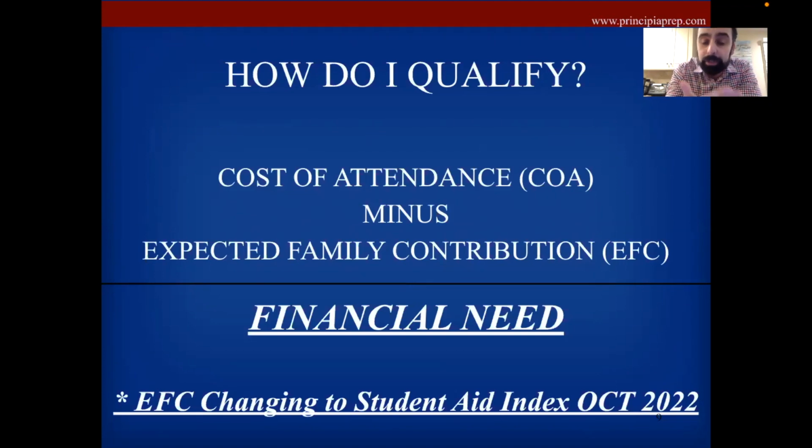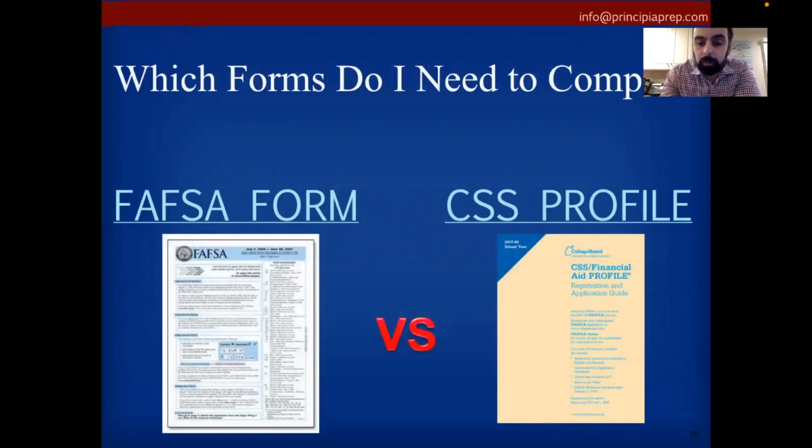I'm going to, by the way, show you on today's presentation how to find out if your colleges are generous or not as you're going through this whole process. So right off the bat, let's talk about what is cost of attendance. Well, cost of attendance is basically everything in the college. It's the tuition, the room and board, the books. It's basically every cost for one academic year to attend that university or college.